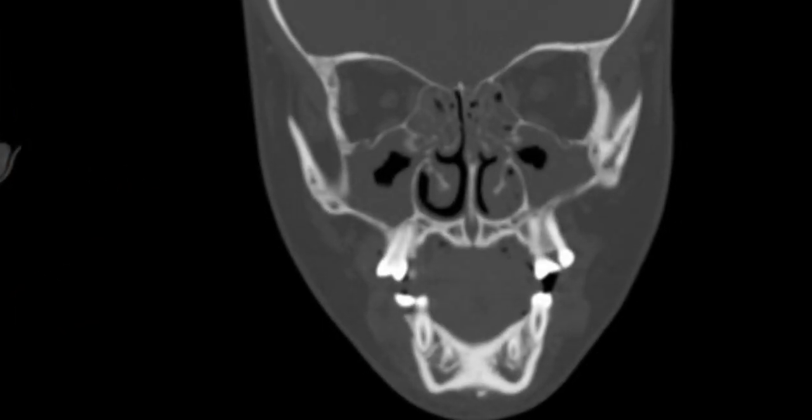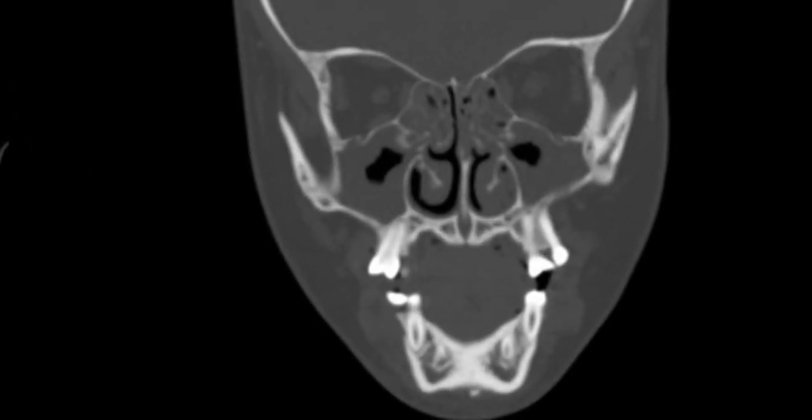So let's go back to our CT scan. In this patient, for instance, if the decision was eventually made to go to surgery, the wall of the maxillary sinus here, or here, along with this structure here called the turbinate, could physically be removed. And that would look something like this. The goal of this type of surgery is to allow for better passage of sinus contents out into the nasal cavity. Again, sinus surgery is usually only performed in the most severe of cases, if all other treatments have failed or the patient is at risk for severe complications.